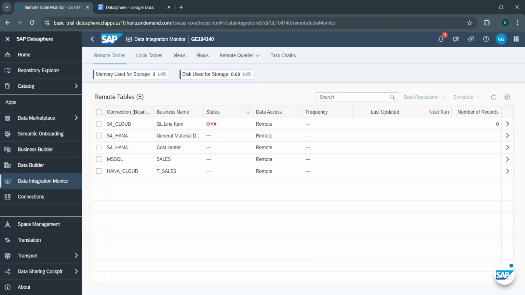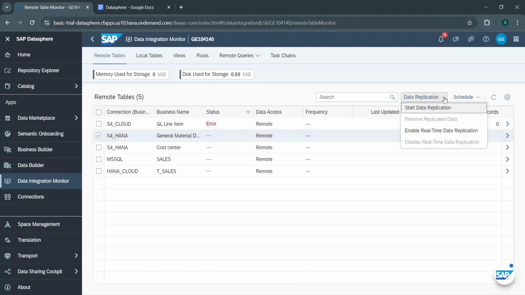So what we did, if you go back, we federated using remote table, and if you are not happy with the performance, then we replicated, either by doing the snapshot, that's what we did, and if you also enable the real-time replication, like any delta captures to be done, you can do the real-time replication. We didn't do it in this example, but you can choose real-time replication for the other table that we have, which is going to be general material data.